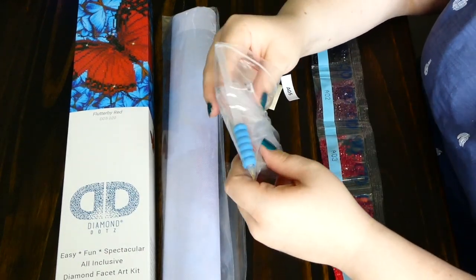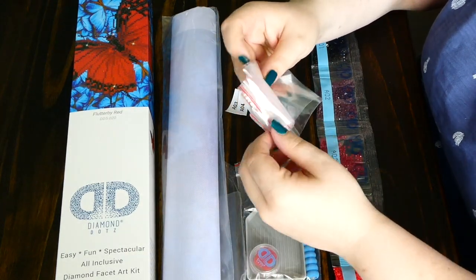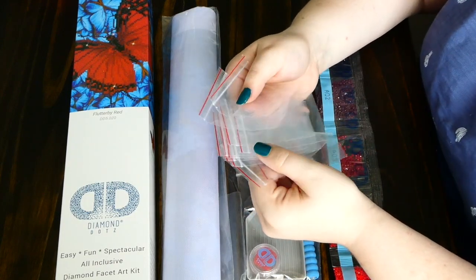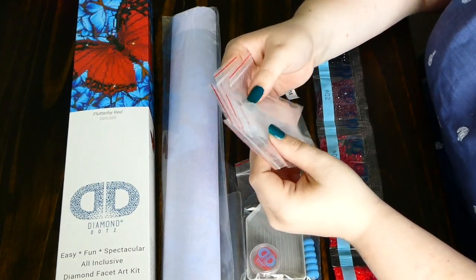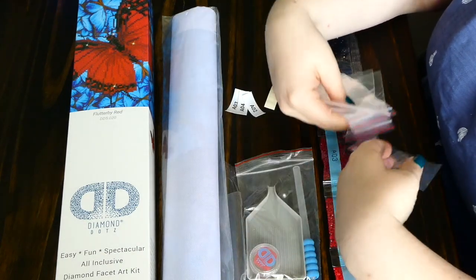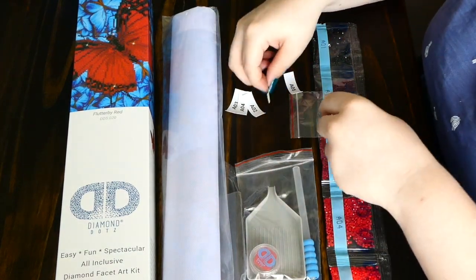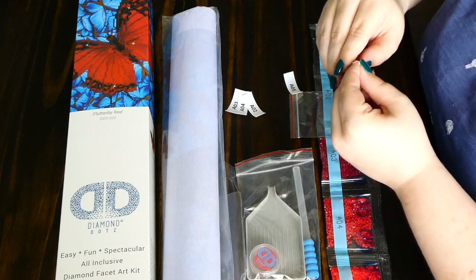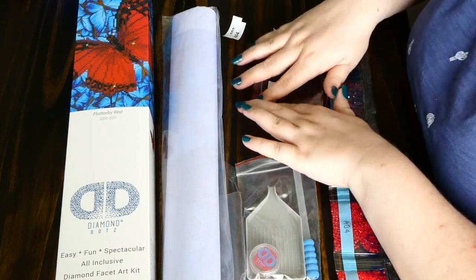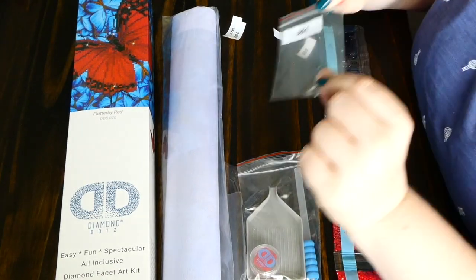I know, I apologize, it's sideways. I don't know how to have it set up behind me without knocking everything over. So you actually get 10 bags in each, whether there's more than 10 colors or less than 10 colors. To me, it's a bit silly. They should have the same amount of bags as they do different colors, but that's okay. So let's do this, shall we? So I just stick it on the bag at the top. So then when I've ripped open A1, I'll just put all the beads in here.